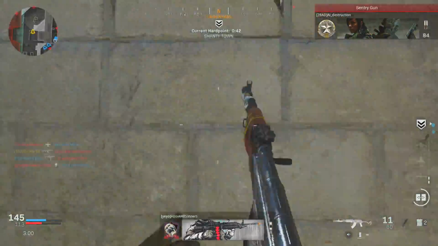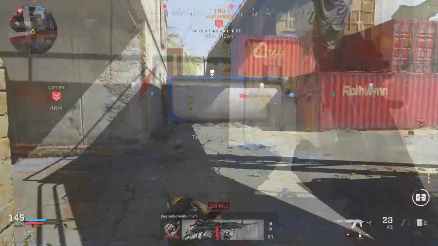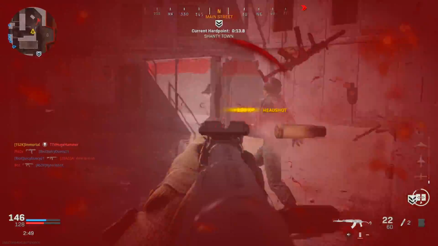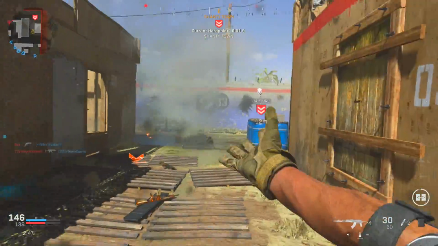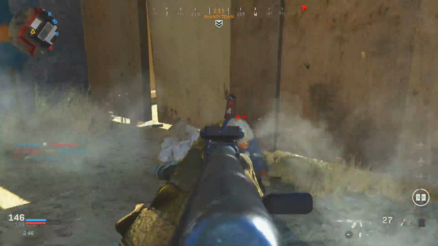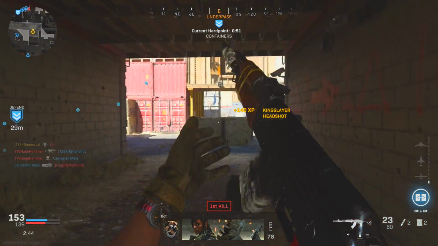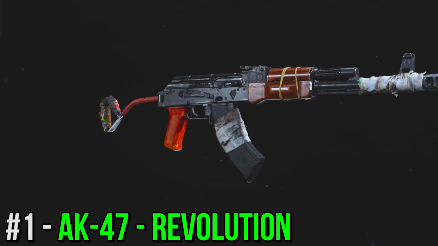So, just a heads up, I don't think there is necessarily a quote-unquote best out of all these blueprints today, as some are more effective in certain engagements than others because of their class and general stats. But between the rarity, looks, and effectiveness of these variants, I definitely think they are the best out there as of right now. Starting us off, we have the AK-47 Revolution variant, which is available through the store.